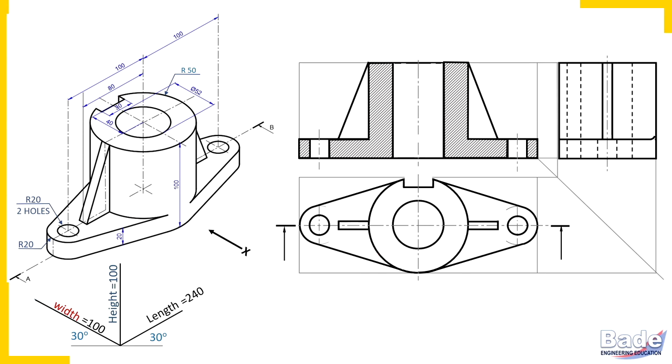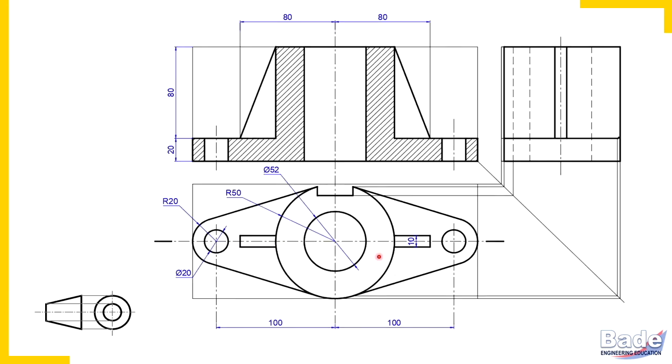Okay, now this is the final drawing. We have used the first angle method of projection. Insert all given dimensions properly. When it is a complete circle, we should insert diameter. When it is a portion of a circle, we should insert radius. All given dimensions in the given pictorial view, we should insert in our final drawing. This is the symbol for first angle method of projection.